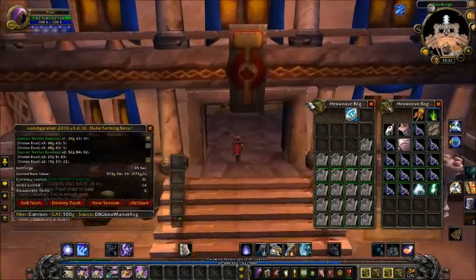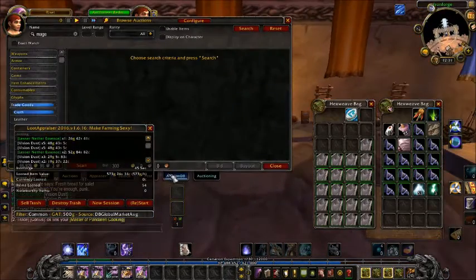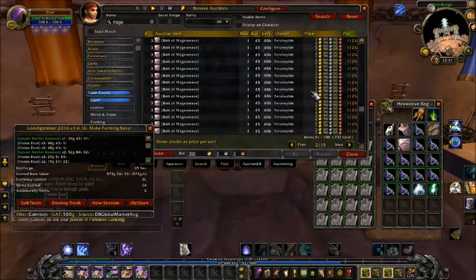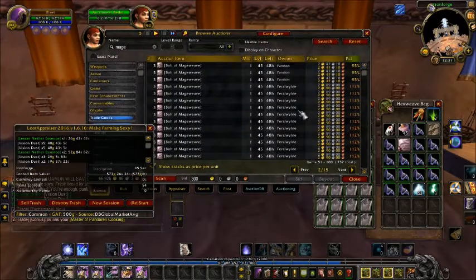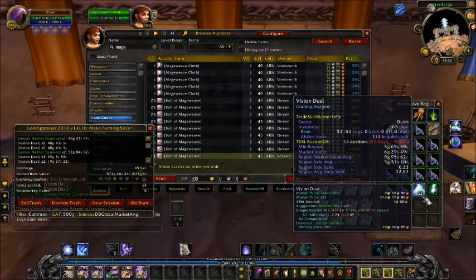Today I'm going to go over the Mageweave shuffle. I am very familiar with this shuffle and use it fairly often. This is one of the few shuffles where I actually recommend that you spend a bit more gold on the bolts and Mageweave just in general, mostly because of the amount of gold that you will be making.